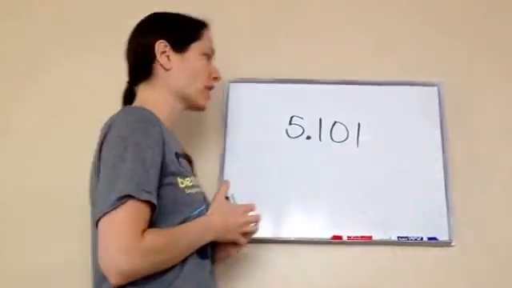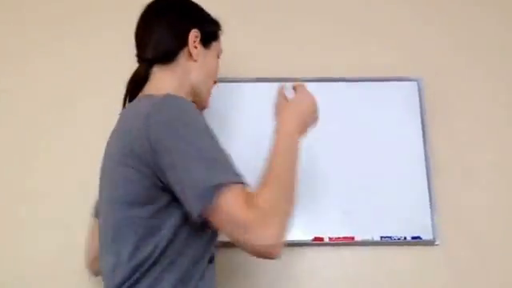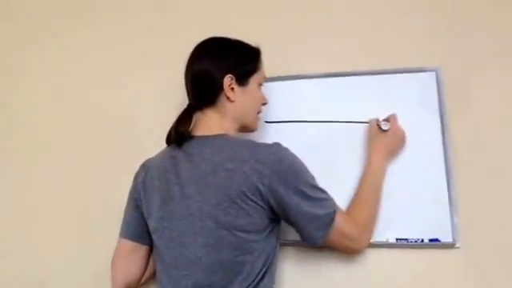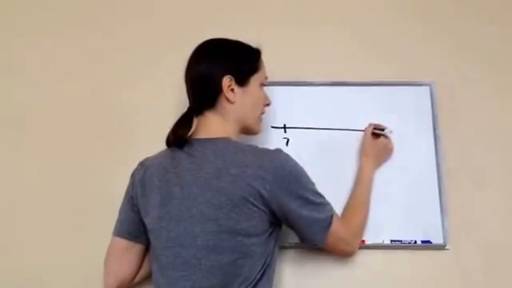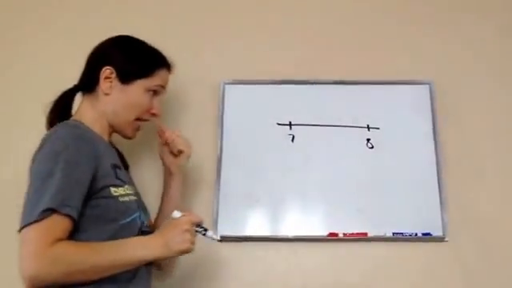Okay, fifth grade lesson 101. This is on rounding mixed numbers to the nearest whole number. First thing I want you to do is draw a line and put seven here and eight here.